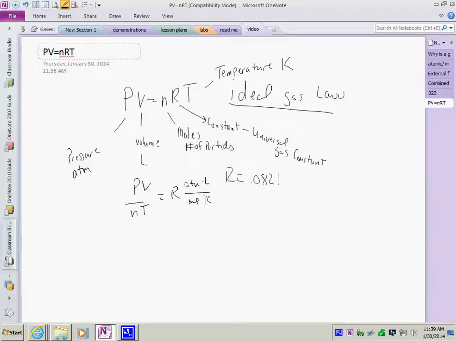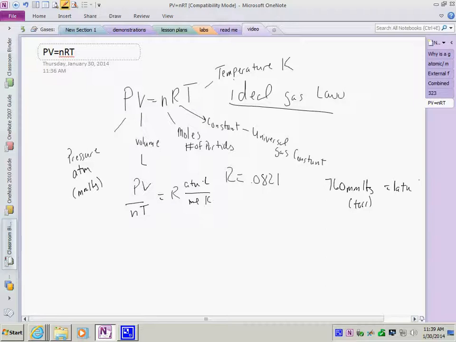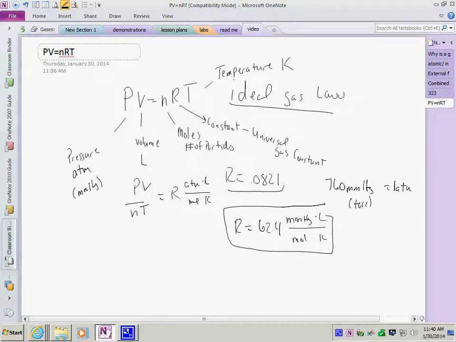Sometimes you can get a situation where the person wants to use millimeters of mercury instead, mmHg. Well, in this case, 760 mmHg, commonly known as a torr, equals 1 atmosphere. So mathematically, 0.0821 times 760 is 62.4. So if you want to use R equaling 62.4, then the units have to be millimeters of Hg, liters, moles, and Kelvin. A generation ago everyone used 62.4, but today with atmospheres being more prevalent, 0.0821 is a real common constant for R.